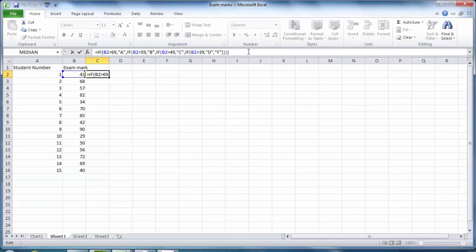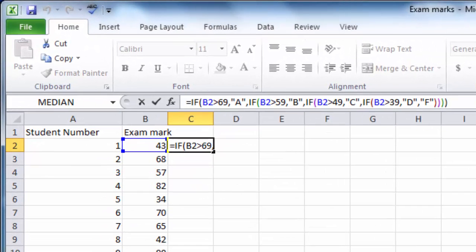Finally, note that it is possible to nest one if function inside of another. For example, here we have a very complicated looking if function which is actually a lot more simple than it seems.